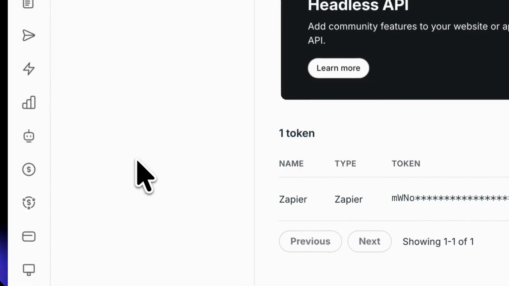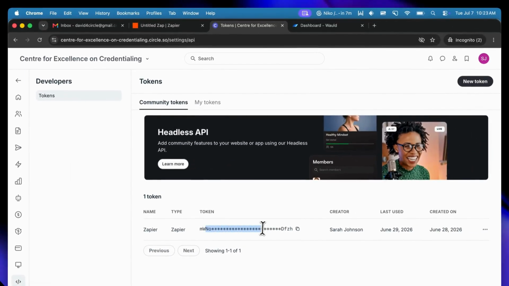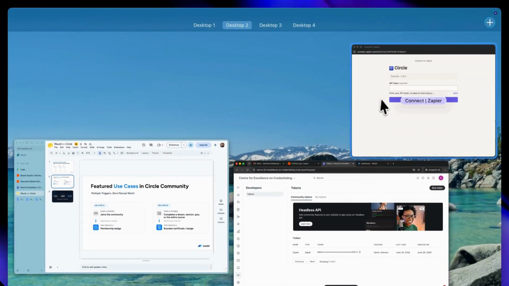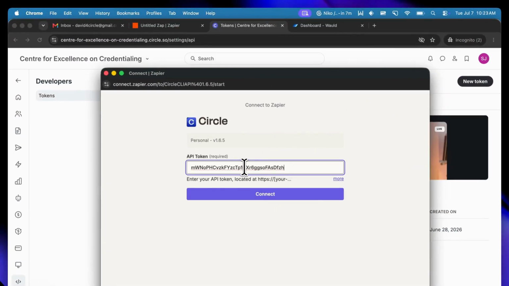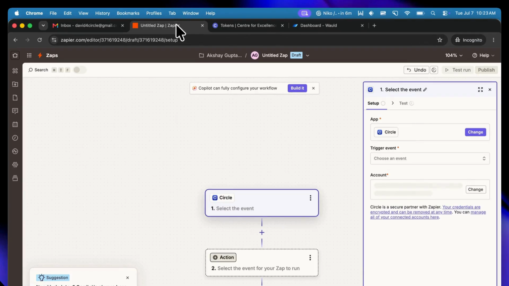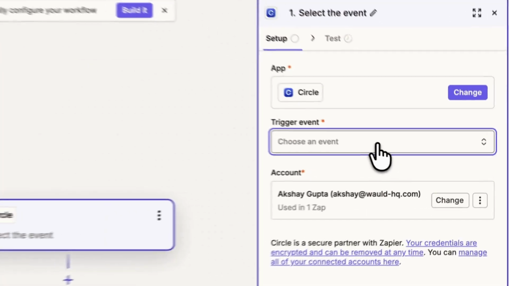I will go to the developer section here, and then there's this token that I have created. I'll copy this, paste here, click on Connect, and come back here. It's connected now.